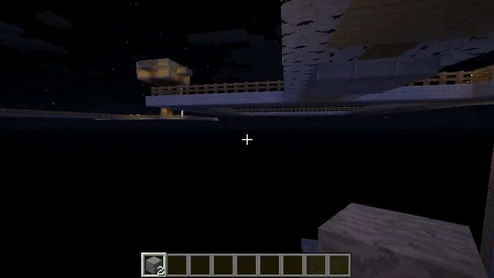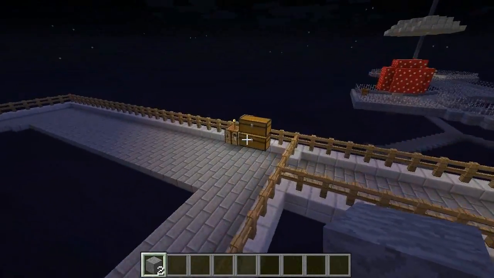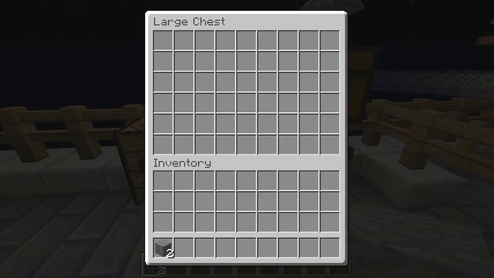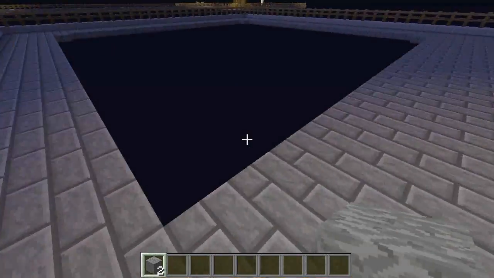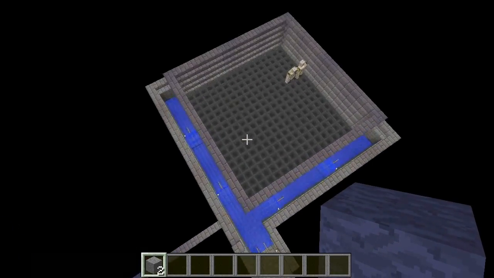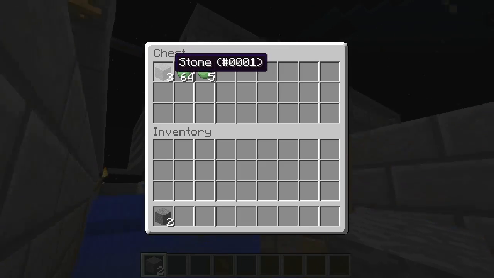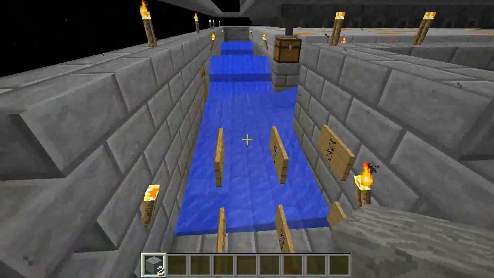Did all my slime balls go? Yeah, all my slime balls go. That double chest was completely full, and that was half full of slime balls. This farm is incredible. No, there you go, stone. I don't know why there's stone. Oh yeah, half my signs say null now as well.